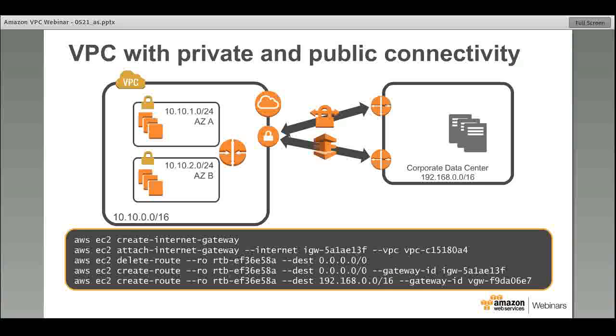And then what I'm doing here is showing how I'll change my routing table. I'm going to shift my private traffic to use the VPN gateway and change my default route to instead go towards the Internet Gateway. So any traffic that's headed to my corporate data center will use the private connections, and any other traffic that's not going there or to my VPC will instead be sent to the Internet through the Internet Gateway.